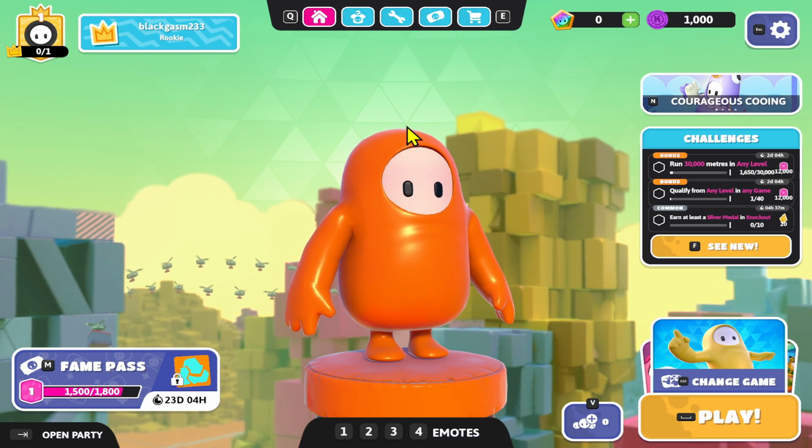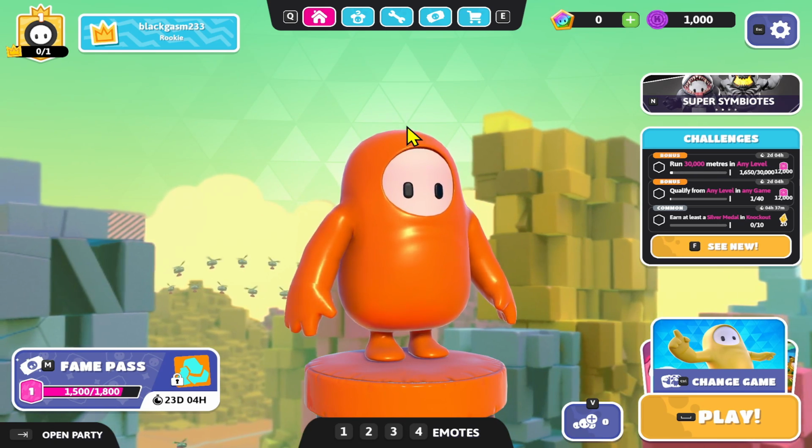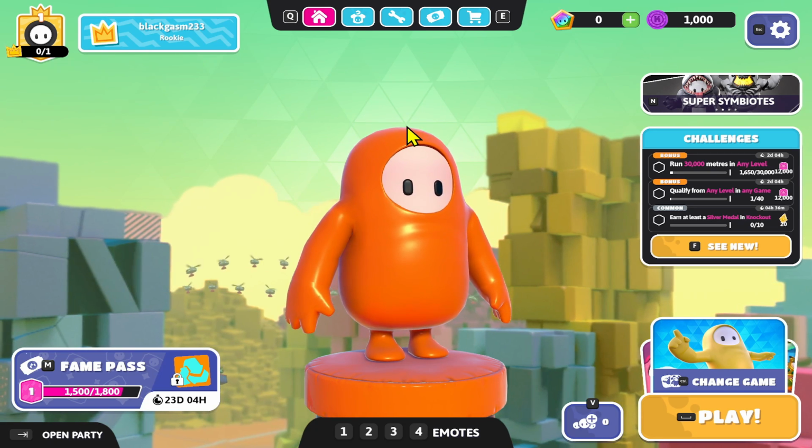First of all, open up the Fall Guys game within your device. And once you open it up and the game is fully loaded, you will end up within the homepage, from which you can directly start your preferred games.